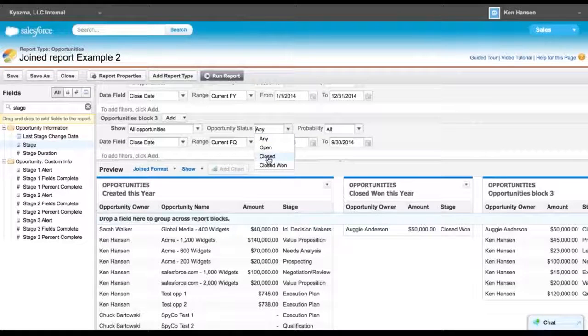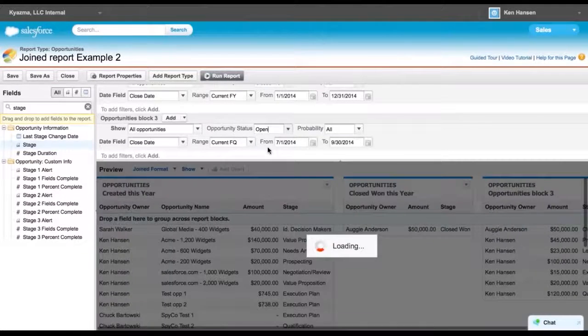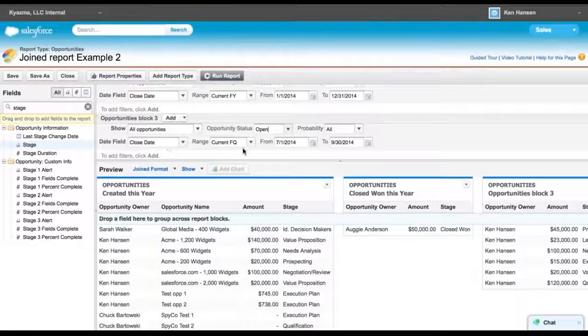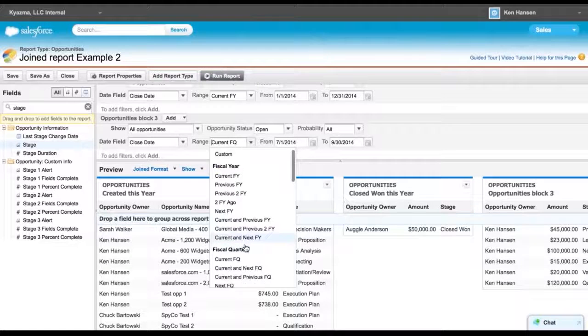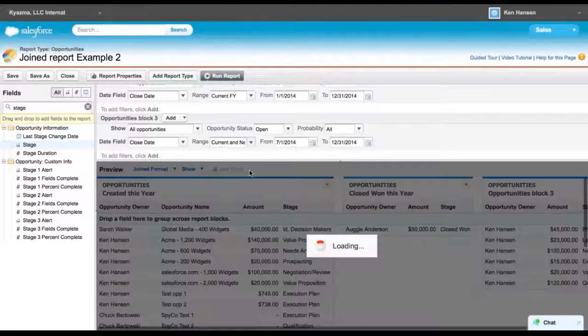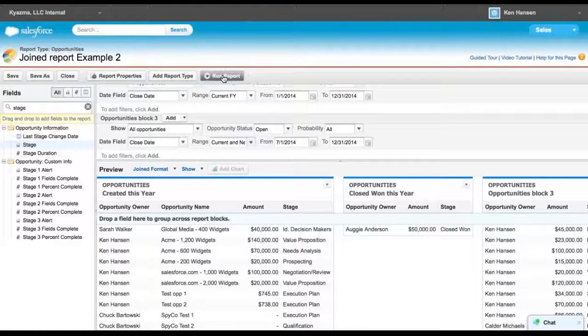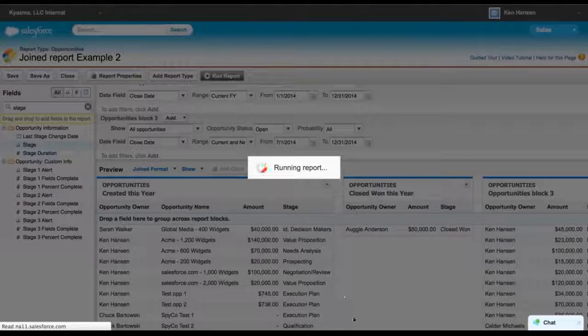One more thing I need to do. These are open with a close date. For the current fiscal quarter, we're going to say the current and next fiscal quarter. Now we're going to run the report.